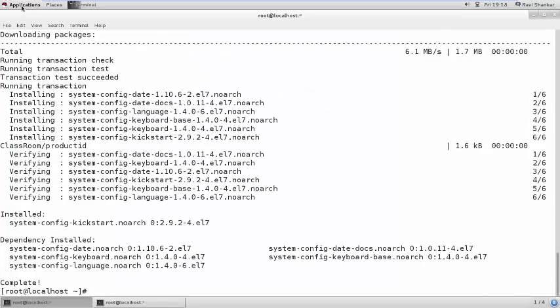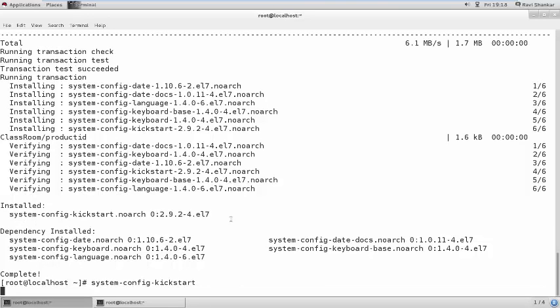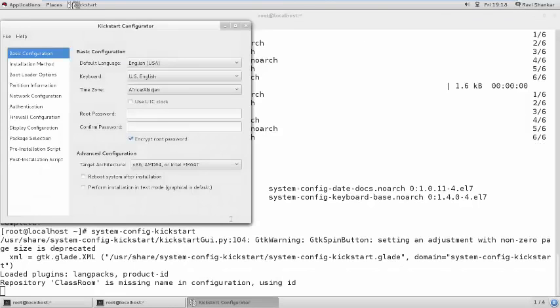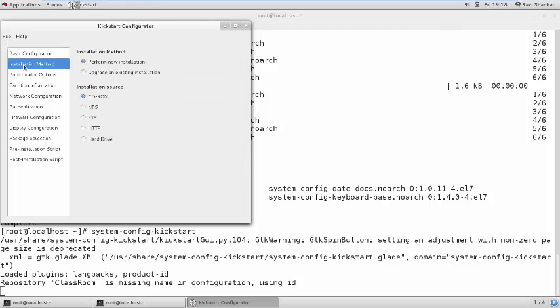So I am writing system-config-kickstart. See, the options are basic configuration, installation method.